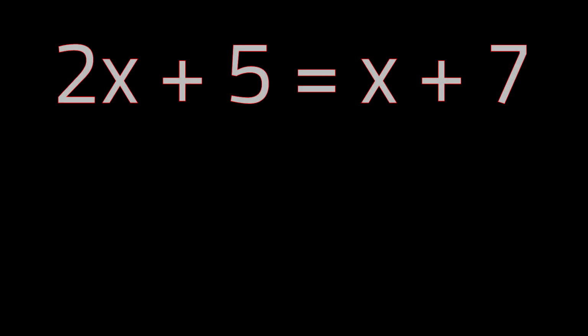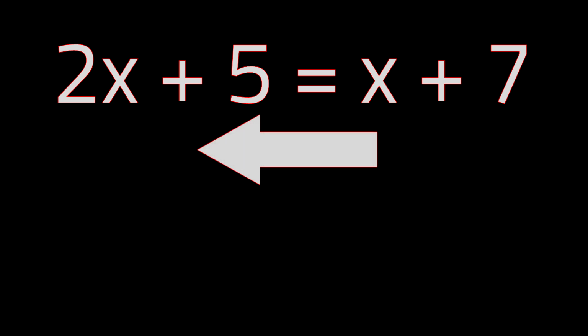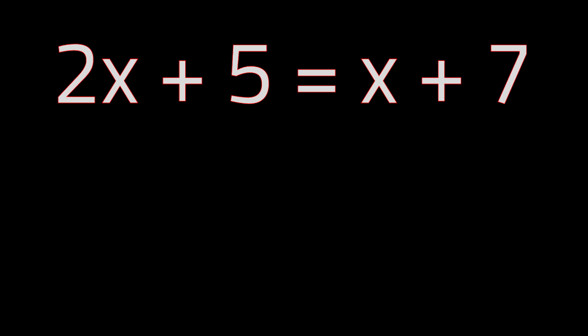For example, 2x plus 5 is equal to x plus 7. Here we have x on either side of the equation, which means we are going to have to do something about it. So we want the answer to be x equals a number again. So, first thing I'm going to do is take the x from the right side and move it to the left side. And take this term move very loosely, as we aren't actually moving numbers around. We are doing operations to allow us to take parts of the equation from one side to the other, hence giving the illusion that we are moving things. But it's a good analogy nonetheless.